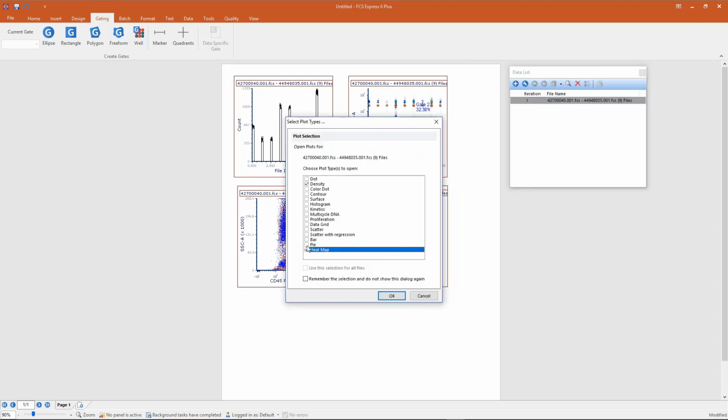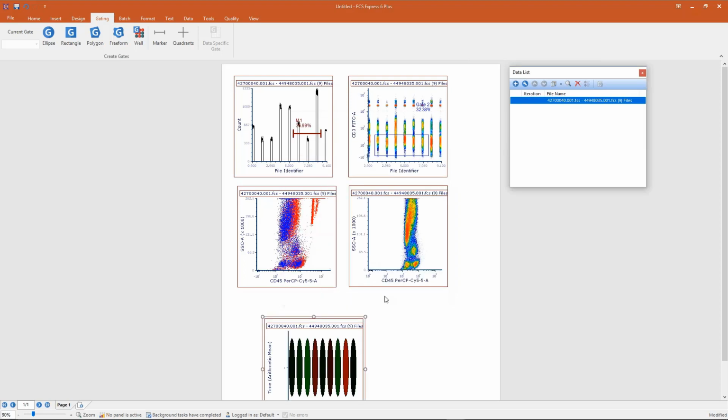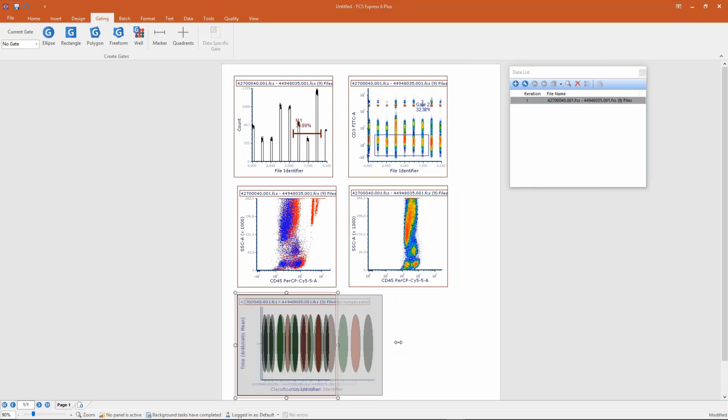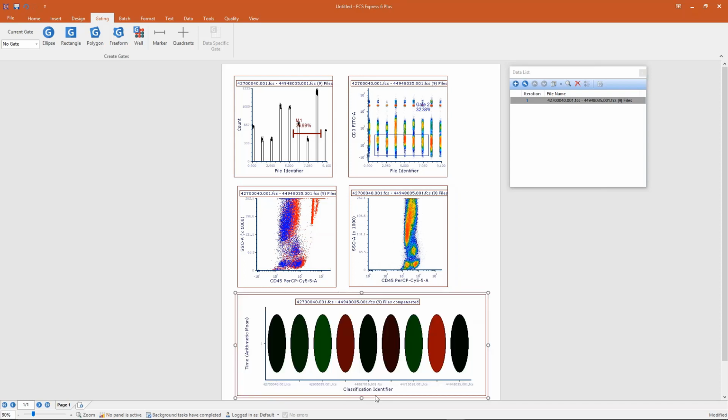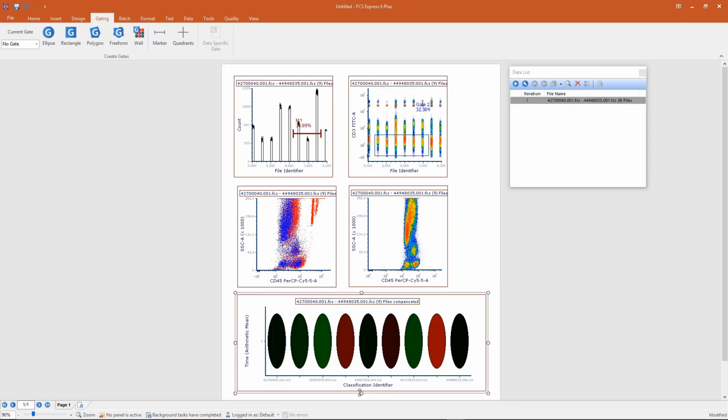And we'll just select heat map this time. And you'll see that that just gets immediately plotted. And I'm just going to expand this out so we can see our heat map a little bit closer. With heat maps, each file will be displayed as an individual well. So you'll see I have 9 wells across here. And we can use the features of the heat map to compare each of these files with each other.